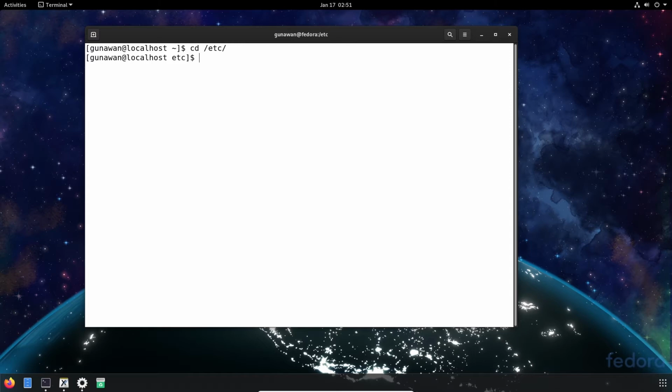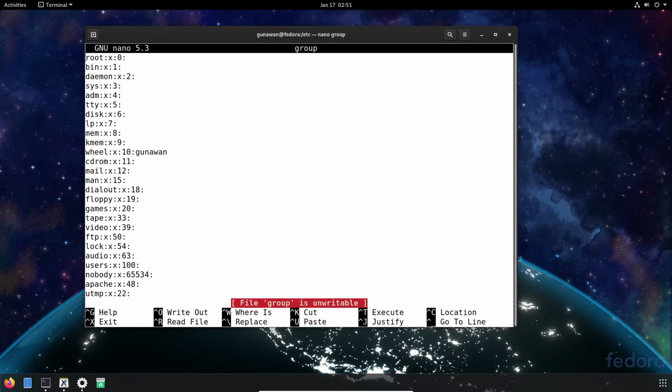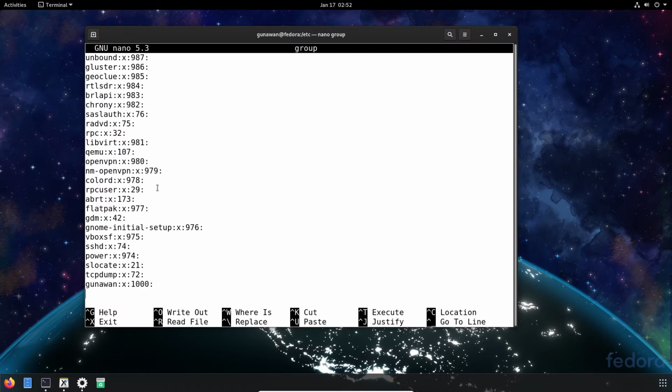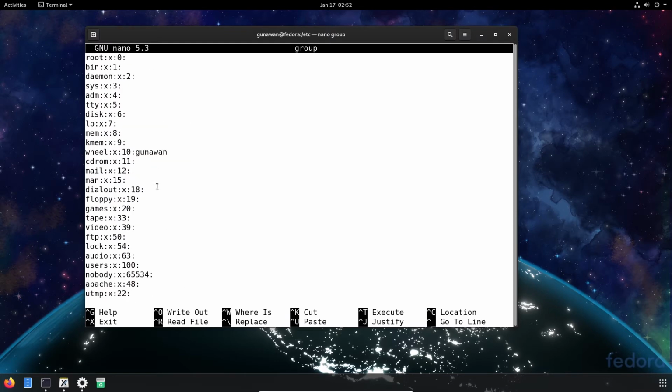I will use nano and the file is group. We see here that the wheel group has only one member, that is my user. In this file you can see how many groups are in your computer.